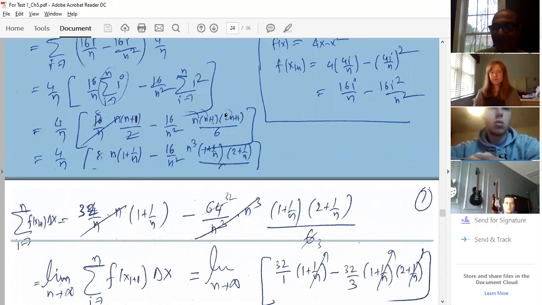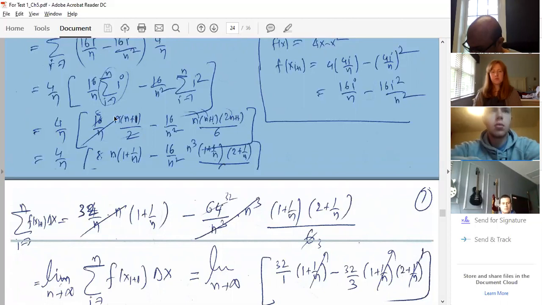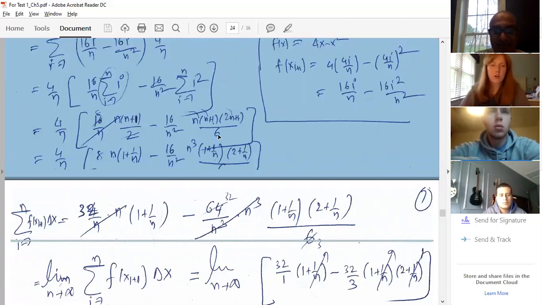Okay. Good. Now I can cancel this n and this n. So let me cancel this n and n. This is 16 and 2, so it is 8. So it is 8 here. What is left out? Simply n plus 1. Agree? So 8 times n plus 1 minus. Here it is 16 and here it is 6. So I can cancel this one too.